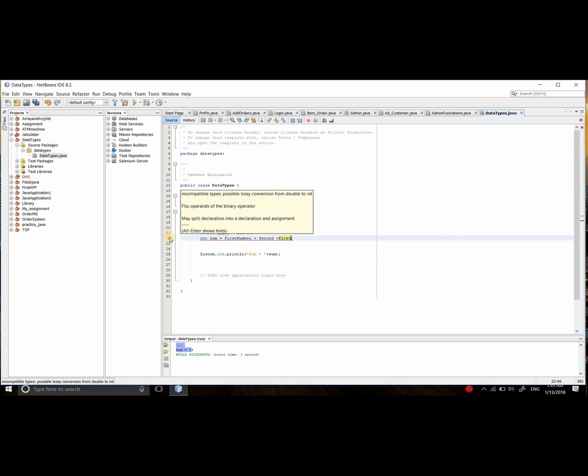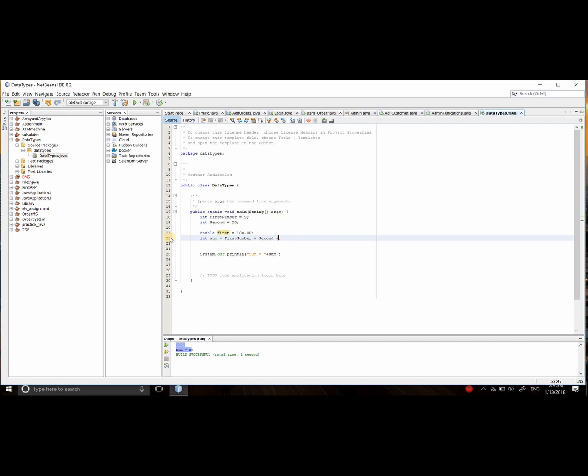It will show you an error: incompatible types, possible lossy conversion from double to int, because a double cannot be added to the integer number. That's the error.